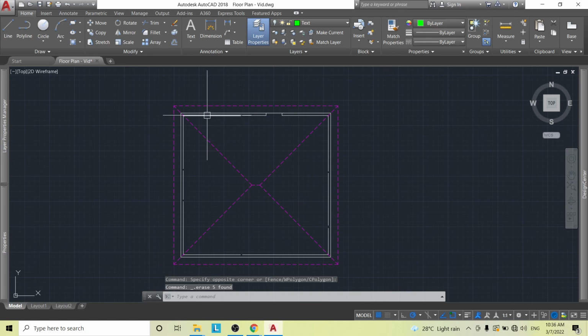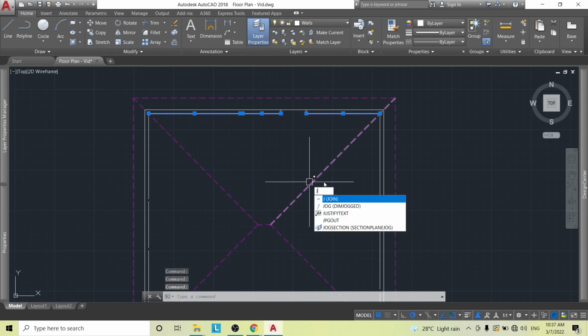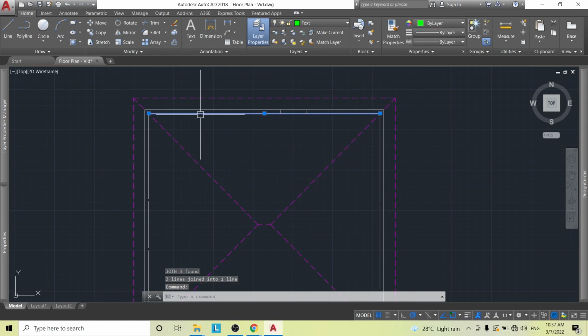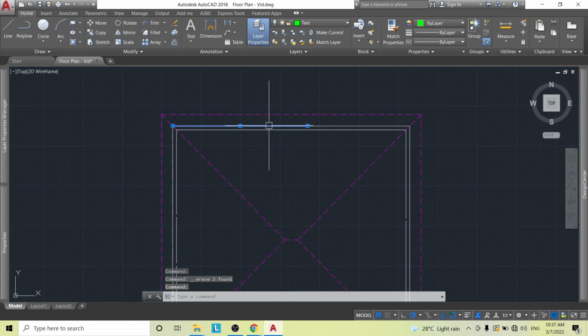Now the next thing I want you to do, you notice that the lines are fragmented. You see pieces, one line here, this is a line by itself, that's a line by itself. We want to join all of these lines into a single line. All right, so I'm going to click this, click that one, type J, the letter J, and then hit enter. So it's going to join them. Now all of these lines, those three lines, became one. So we're basically going to go around. I'm going to just delete these two. We're going to go around the entire drawing and just combine all of the lines.